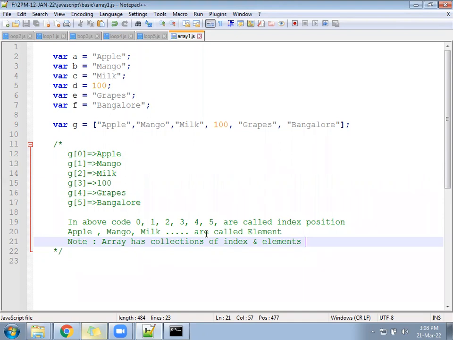What we have stored, apple, mango, banana, is called an element. Element is nothing but the value of your array. And index position is nothing but the serial number 0, 1, 2, 3. The first element will be available at 0 position and the last element will be available at length minus 1 position.